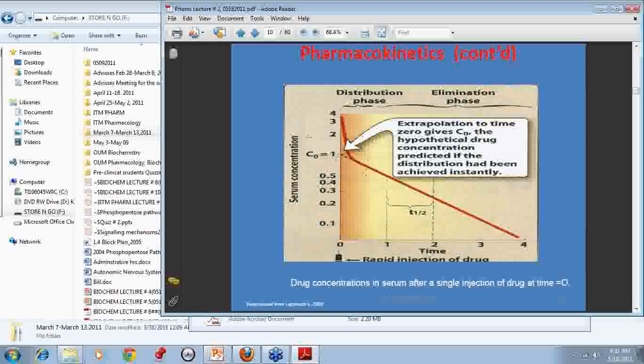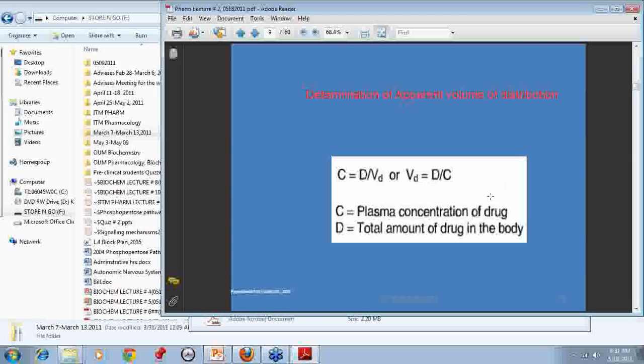You can extrapolate it, so you can easily determine the volume of distribution from the previous type of reaction. So you know those two, so you can determine the volume of distribution. And the volume of distribution here will be 10 liters. So this type of manipulation, you should be able to get it, and determination of the T-half.